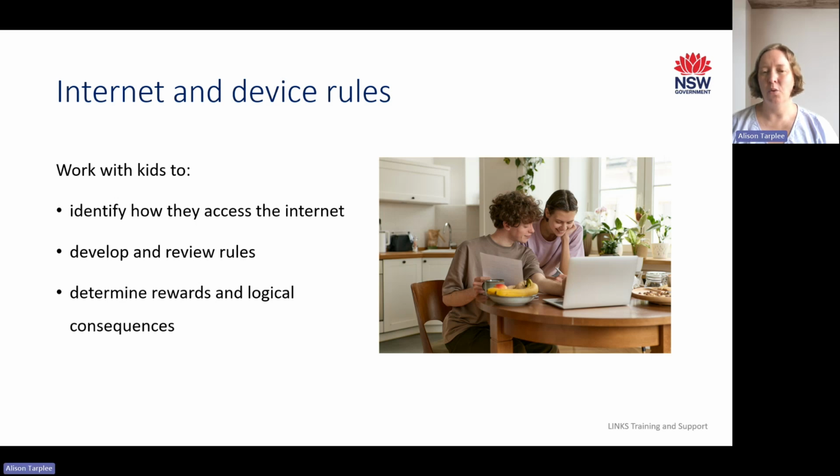It can also be helpful to develop rewards and logical consequences with your kids linked to the rules that you've set. To be most effective, focus on rewarding good internet behaviour. Any consequence used should be connected to the behaviours you're targeting. This could include reducing the amount of screen time allowed if a child spends too long online, or increasing supervision of internet use if they've accessed content you restricted. You'll notice that we're talking about limiting rather than removing access. It's important to understand that allowing access to the internet enables social connections, access to education and support services for kids in out-of-home care. Don't forget that others in the house can also model good internet behaviour. Wherever possible, all household members should follow the rules and support kids to use the internet positively.